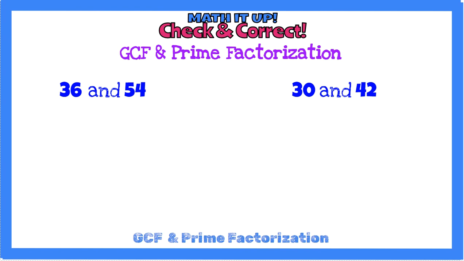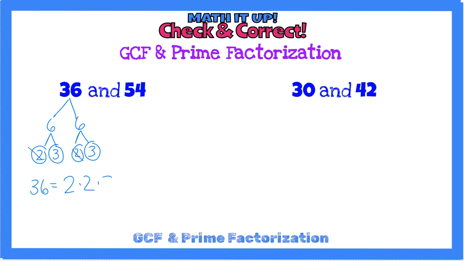We're going to begin now with 36. So I'm going to just do it a little differently. I was using my primes right off the bat, but we can also do 6 times 6 for 36, and then we can split those into 2 factors here, which now I would have all primes. So 36 would be equal to 2 times 2 times 3 times 3. I'm going to keep them in number order just to make sure that my work is organized. And that's our factor list for 36.